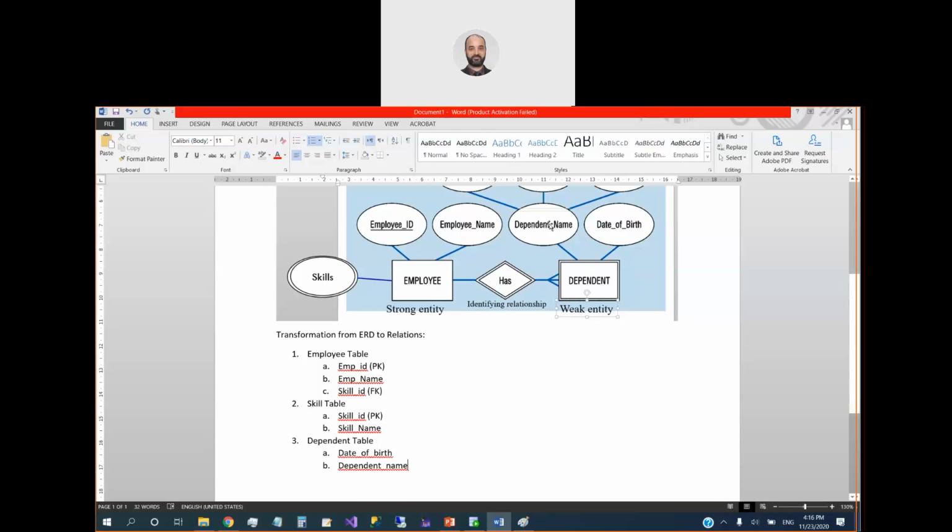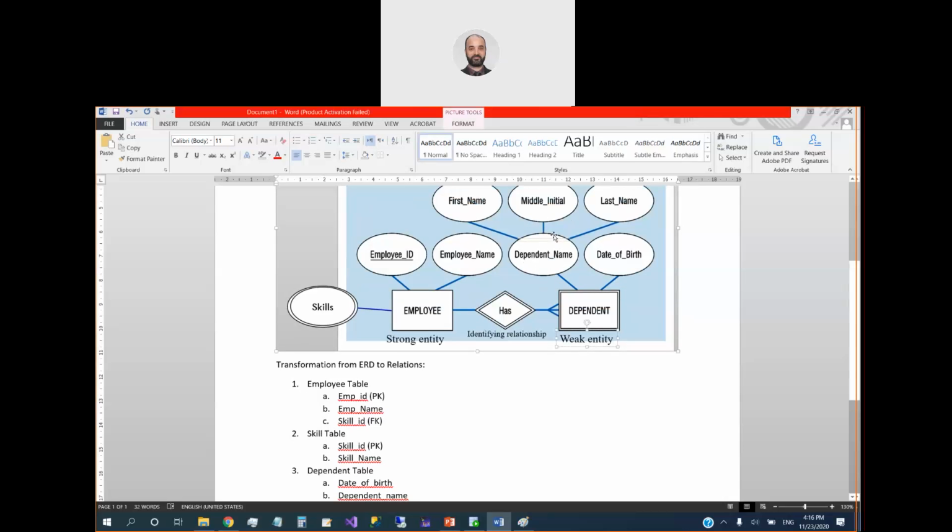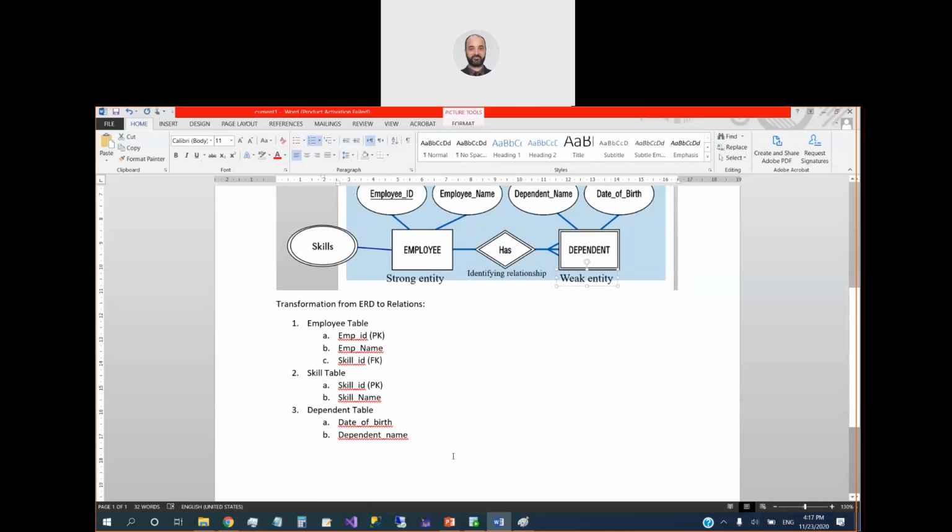Yes. Okay, so we never do it like that. This one is wrong. This one, dependent name, is a composite, so we don't map it at all. We just go and map its sub-attributes: first name, middle initial, last name.